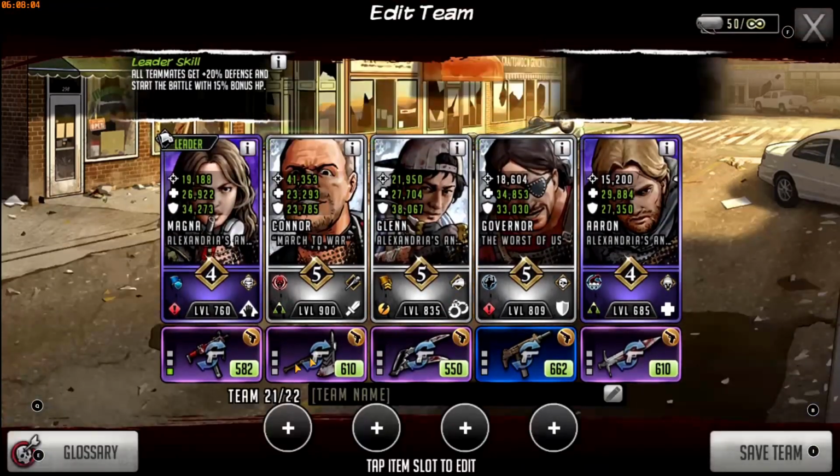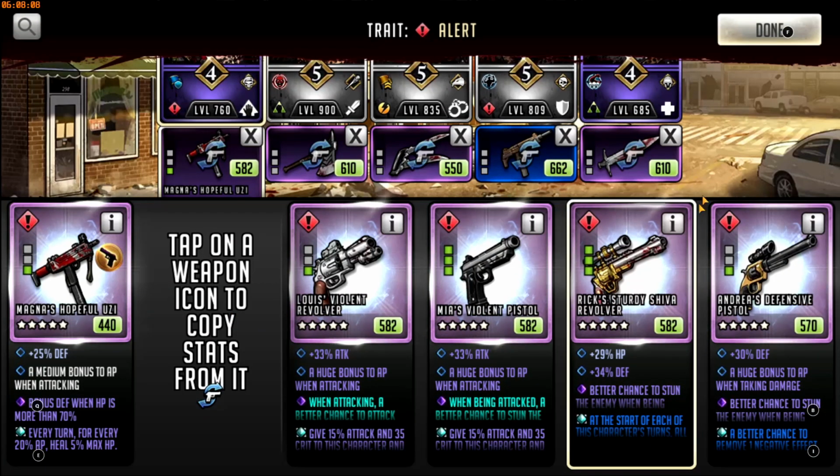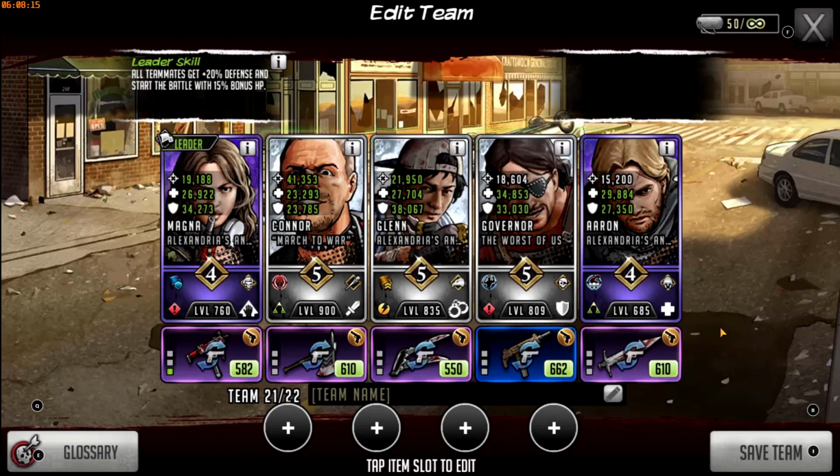And here we're running a reduced weapon. And on Magna, I am running the at the start of each turn alert buff, stun, and HP heal weapon there. So these are different concepts in which you can use Aaron in different team builds in which I believe that he will be effective.